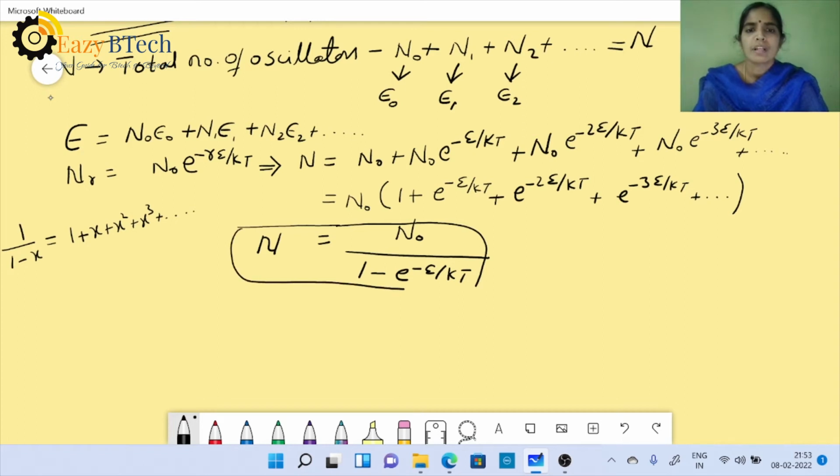Now we will look for your capital E, the energy possessed by the oscillator. When I look at the energy terms, you have N_0 E_0, N_1 E_1. E_1 is represented, as I said, as h nu, or I can simply say E. E_2 is 2h nu, or I can simply say 2E. So the same I am going to represent here: capital E equal to N_0 E_0 plus N_1 E_1 plus N_2 E_2. E_2 means, as I said, 2E into N_2. The next one is E_3, so I will write it as 3E into N_3 plus so on.